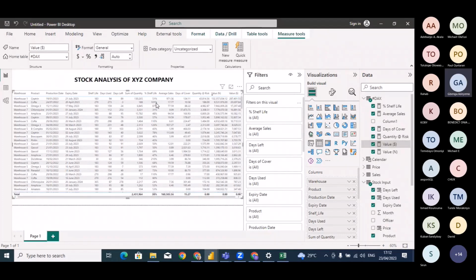Yes. So Temidayo, it comes to the end of my stock analysis. To recap what I've done: from the warehouse to the quantum of quantity, they are all coming from the stock table. The only places where I wrote new measures were from the shelf life percentage to average sales, days of cover, which is the number of days it will take me to finish selling that product, the quantity that will be at risk if I keep selling at the rate of my average sales, and the value of what is going to be at risk in Naira and in dollar.